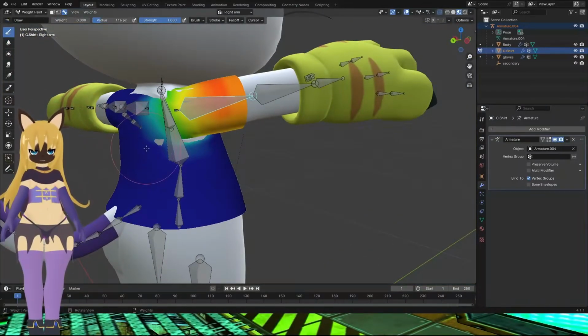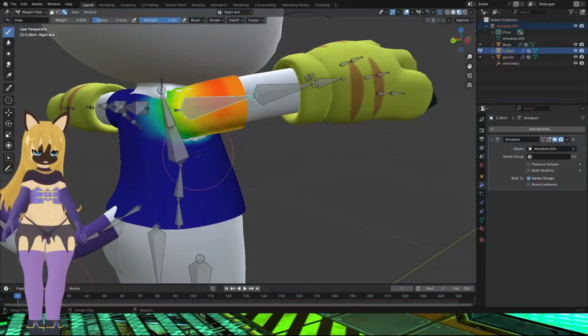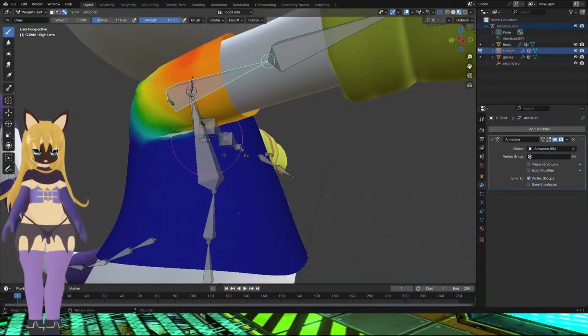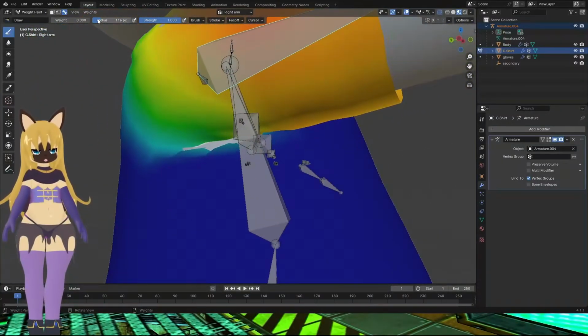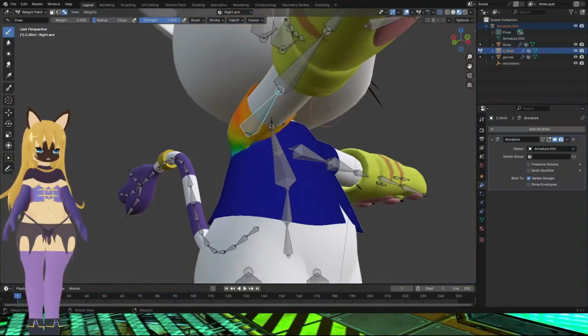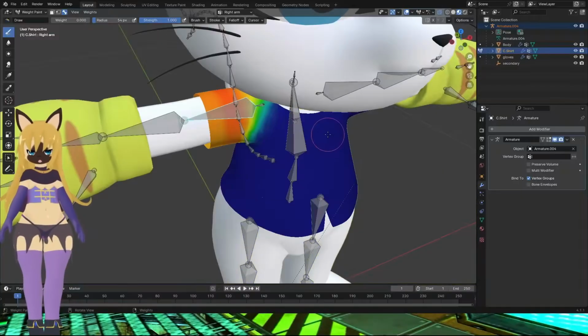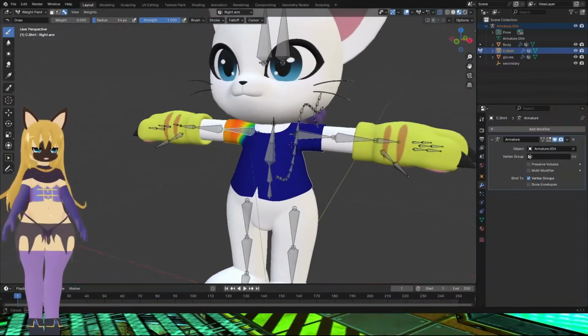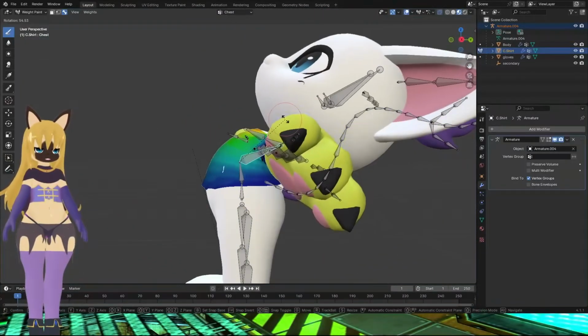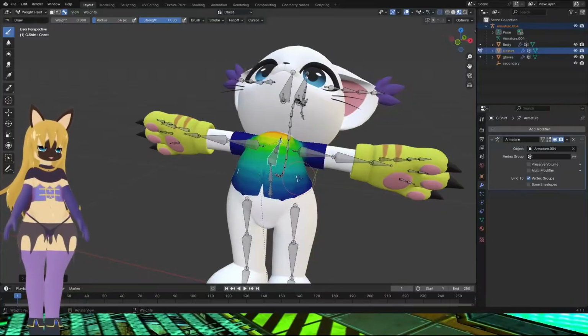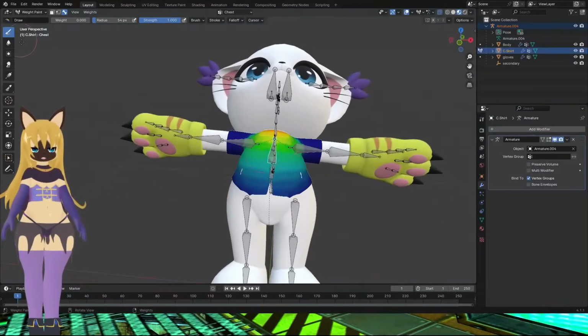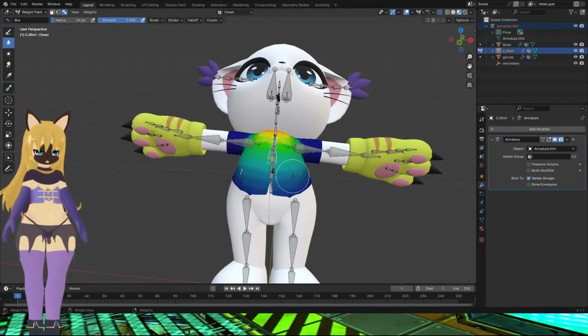And then use the weight there. And always change the radius of your brush to get in there a little bit nicer. There is always going to be a point where you just say, it's good enough, at least in my experience.